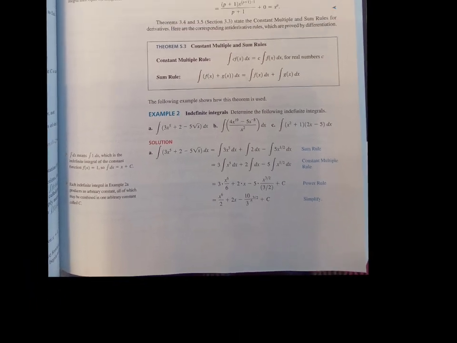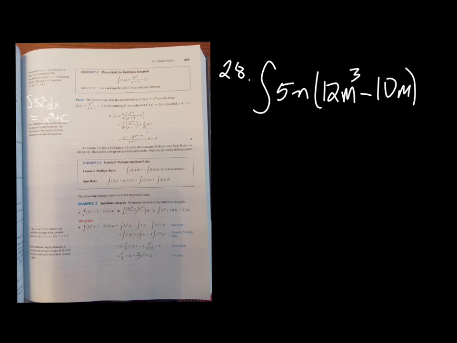So let's look at 2 examples just to kind of drive this home. I'm going to look at 28, and I'm doing these for a specific reason. But again, that symbol there means take the antiderivative of whatever function precedes it. So that was our integrand, okay? And then our variable of integration is going to be m, and that's what that's representing.